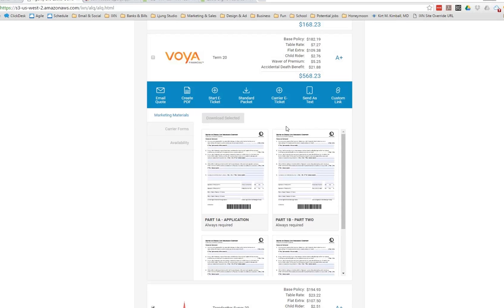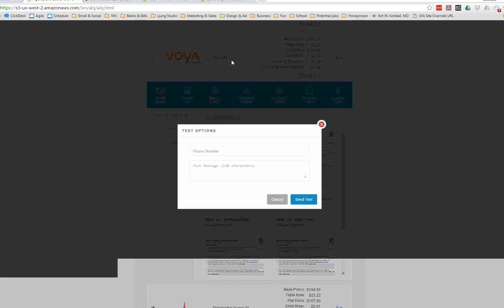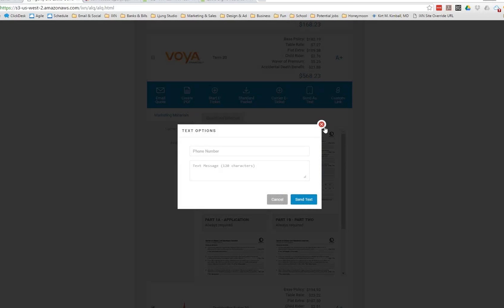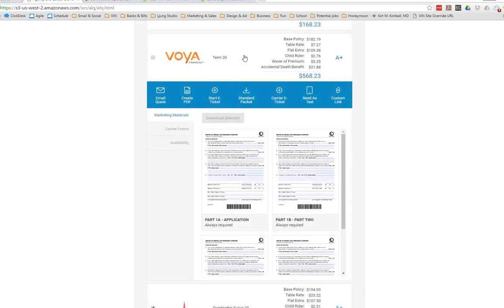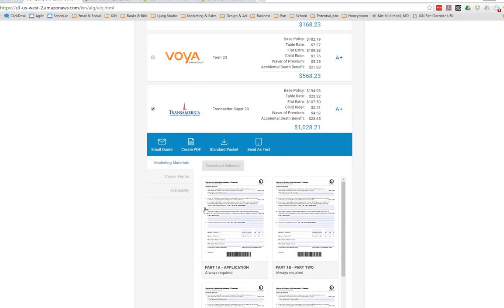Now, this is one thing I'm also excited about. We had a lot of requests to upgrade the design of these PDFs. This has got a logo on it, and so this will be an option where you can actually have your logo on the PDF if you want. There's other designs as well, so you'll be able to choose from different designs of how you want that PDF to look, which is pretty cool.